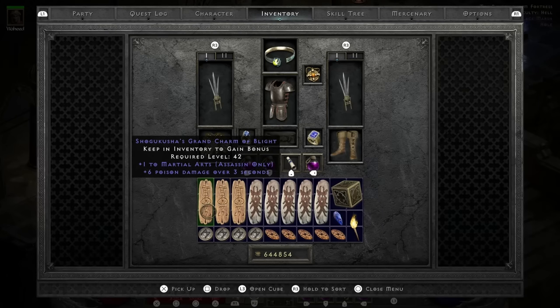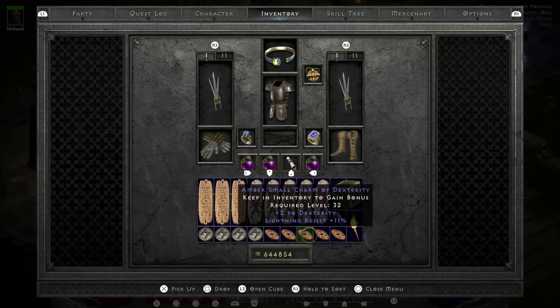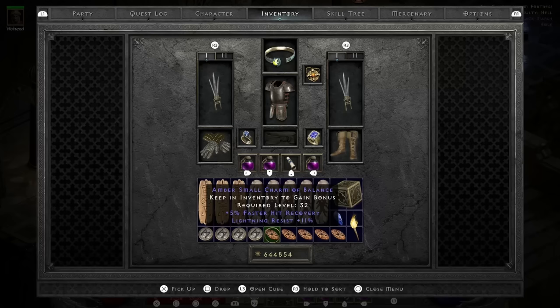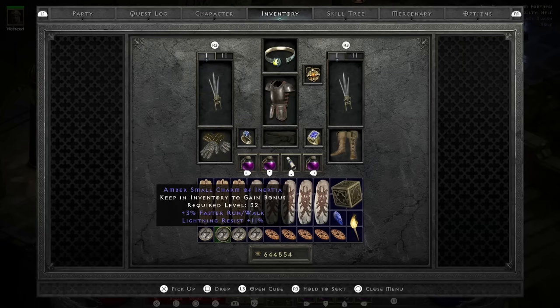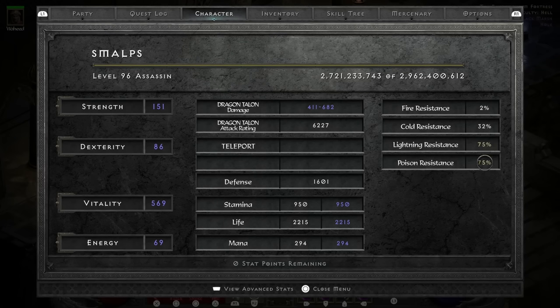The other one was 20 to life, 42 to life, 15 to life, 15 to life, 14 to life, max damage, and poison damage. For my small charms, I have a 5 all res, lightning resist 11, lightning resist 11, 20 life, lightning resist 11, faster hit recovery 11 light res, faster hit recovery 10 light res. So this is important because it hits the 27 breakpoint. 10 to light res, faster run walk, and 11 light res, faster run walk, and 11 poison res. So this gets me to max on lightning, max on poison.